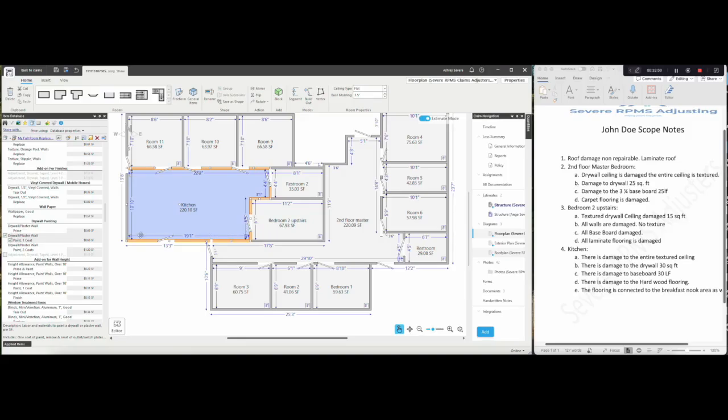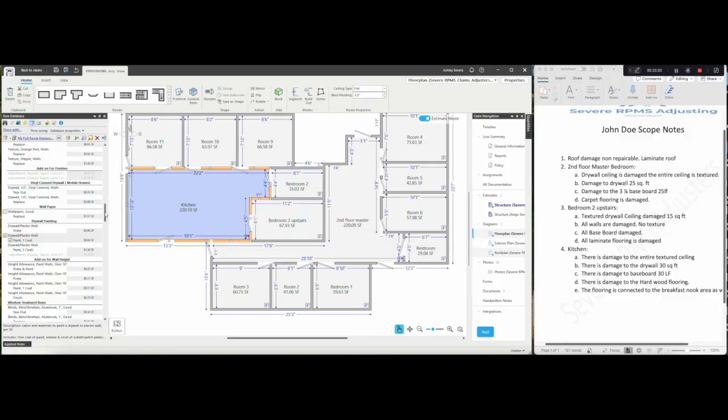And you can't have that inconsistency. So you apply 1 coat to the rest of the wall, which will make it equivalent to the 2 coats that you applied to this wall. So now the entire room looks uniform. Sometimes adjusters want to just drop 2 coats everywhere, but that is not the proper way to estimate a claim.